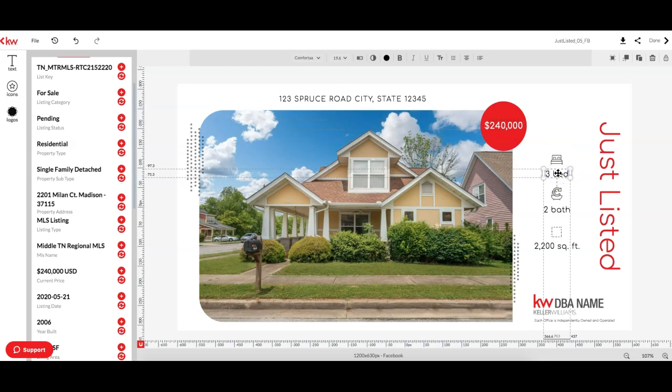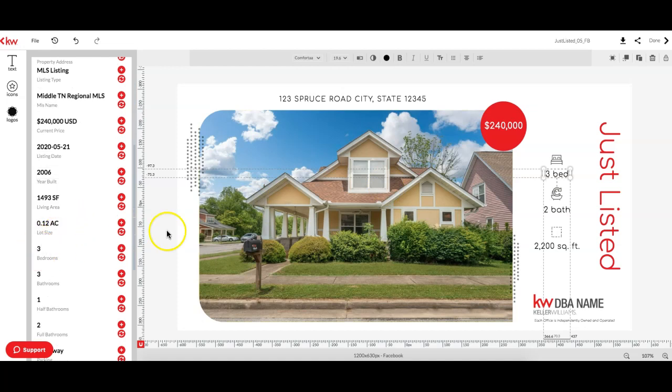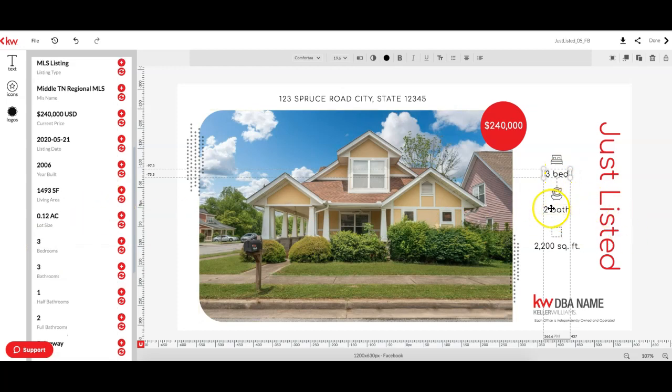For these sections over here, where it says 3-bed, 2-bath, and then the square feet, you can find them over here, but it's just going to replace this with a number 3. It won't say 3 bedrooms, so I would probably just manually edit these sections. So this is a little confusing to me.